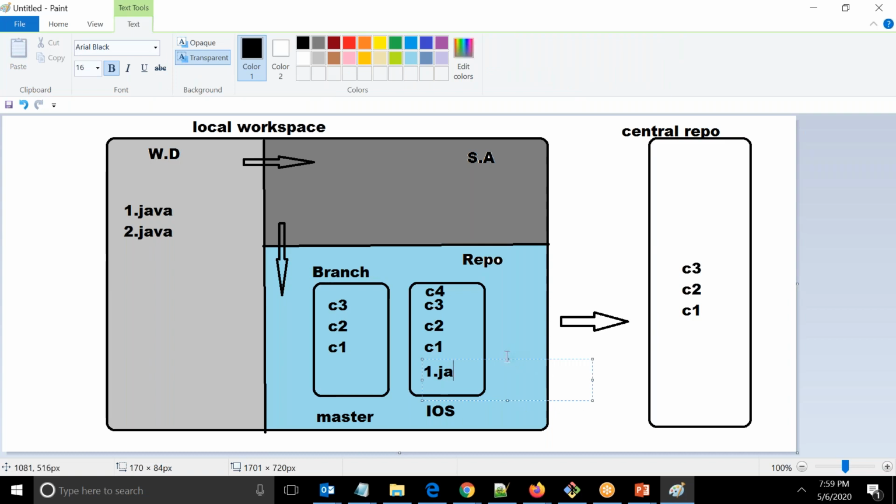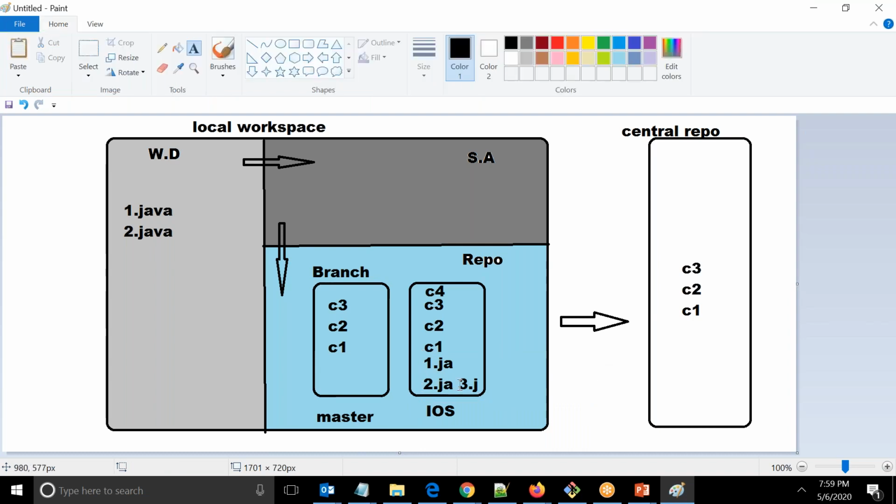Okay, now, but let's assume I also created another file called 3.java. Now it is available only in the iOS branch. So when you are working, if you tell Git that you want to work on the iOS branch, what Git will do is remove the current content from the working directory.